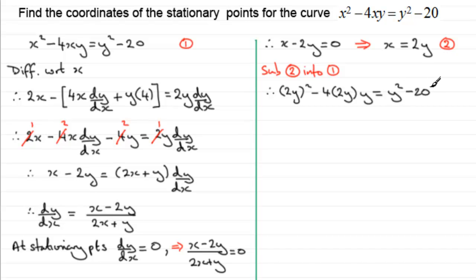So if I simplify this, I've got 4y squared here. I've got minus 8y squared here. So 4y squared minus 8y squared is minus 4y squared. And if I add it to the other side, I'm going to get 5y squared. And 5y squared would have to equal the 20 if I add 20 to both sides.